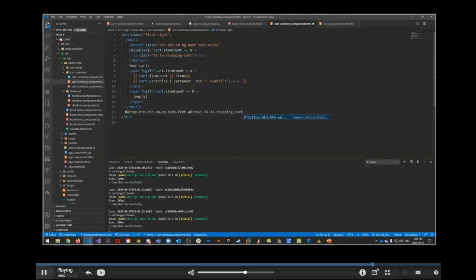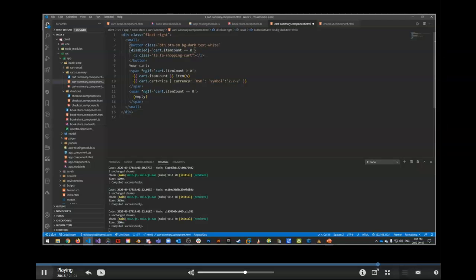And that's the button that we're going to have here. Notice that we kind of have this. Actually, let me just undo that change. What I meant is we actually put this button up here. We actually have this button already, but disabled. It says disabled is cart.item.count is equal to 0.